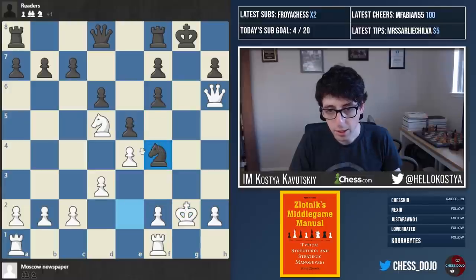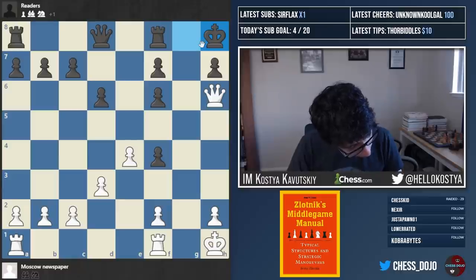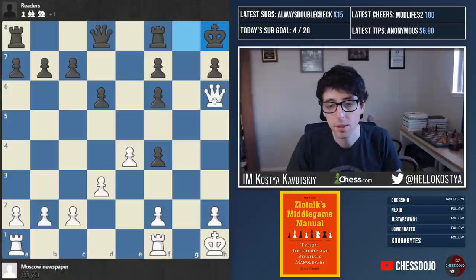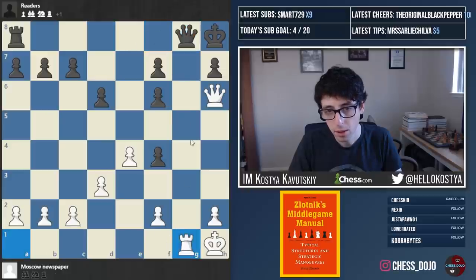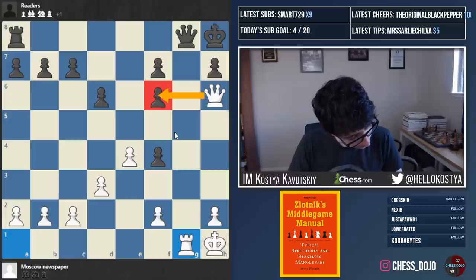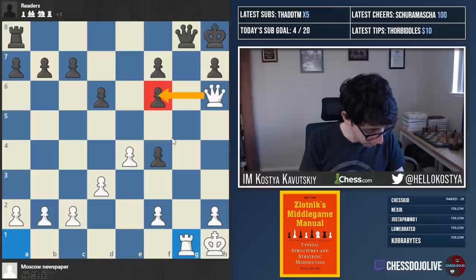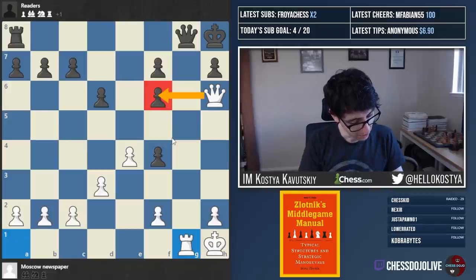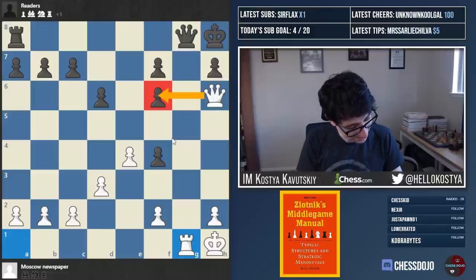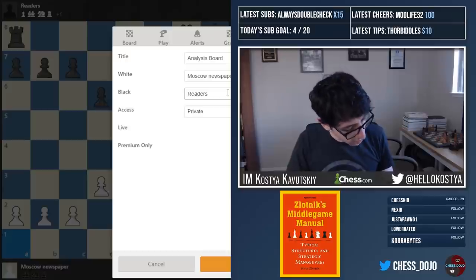Black tried knight f4, takes, takes, king h1, king h8. The position is once again almost symmetrical, but now the fact that it's white's move proves decisive. White just wins here: rook g1, rook g8, takes, takes, second rook comes to g1, and game over — because we have the queen after queen f8. That's just the first game. A lot of these chapters start with these kinds of games, which are great for teaching — like here's what happens when you play copycat chess.